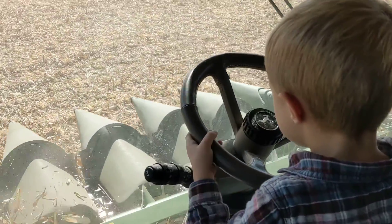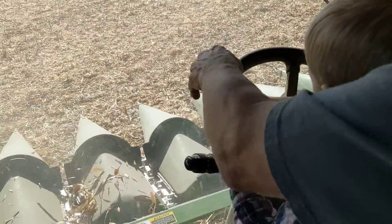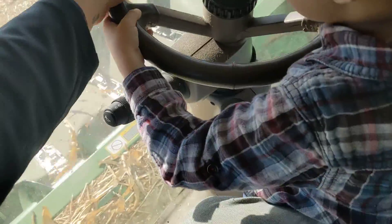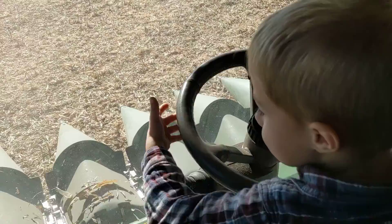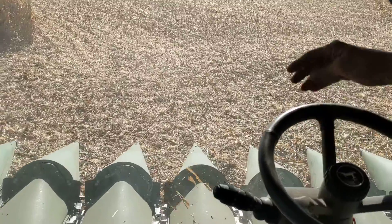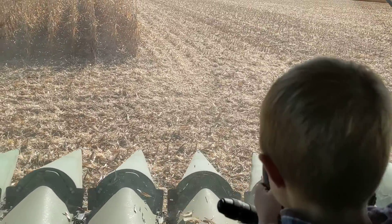You better start turning back the other way. Go straight, go straight, turn straight now — more, more, fast. Okay, now keep turning. Turn bud, turn bud, go straight, you're doing good. Keep going, keep going — oh, you're almost there, you're almost there. That's a lot of work isn't it?